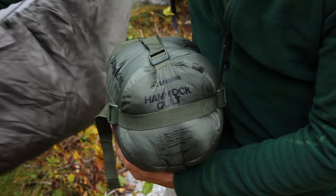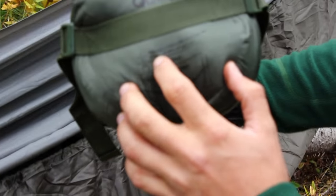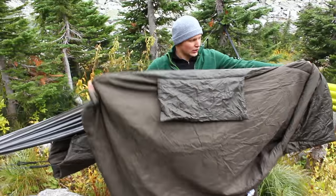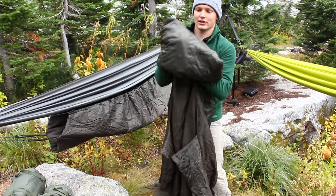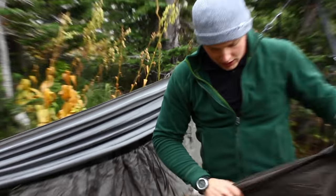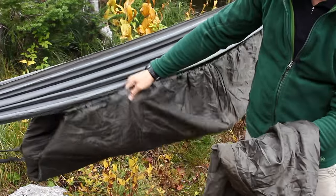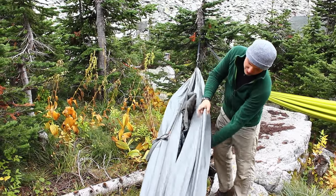So this is the top quilt. Once you've got your under quilt set up, you can either use this top quilt or a sleeping bag, but I chose to test this one out. The dimensions are 74 inches long, 43 inches wide, and it has little flaps built into the side which are 10 inches. The weight is 39 ounces and it's also a poly filling. It's made specifically to fit in a hammock — wider on top where your face goes. At the bottom it has a little foot pocket you can put your feet in, and it has flaps on the side that you tuck in around you so the blanket doesn't come off when you move at night. All this is made from a nice diamond-stitched nylon or poly fabric that feels rugged — I wouldn't worry about it getting ripped if you snag on a stick.